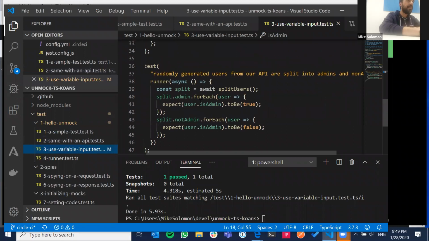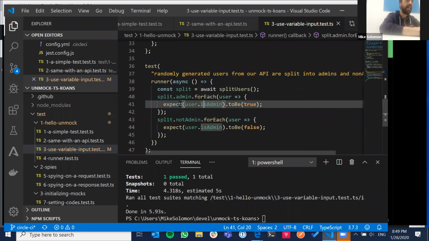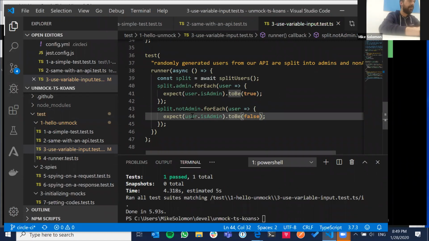So here, I'm going to say for each user that's an admin, we expect that isAdmin to be true. For each user that's not an admin, we expect isAdmin to be false. So here in my test, I'm hard coding nothing. I'm talking about the behavior that I want to see from the API. And this is the change that we want to bring out to the world. And instead of making assertions about hard-coded values, you're making assertions about behavior. I think that a lot more code would be a lot easier to read and have a lot less bugs if we spent more time talking about how it's supposed to behave. So that's the important bit.